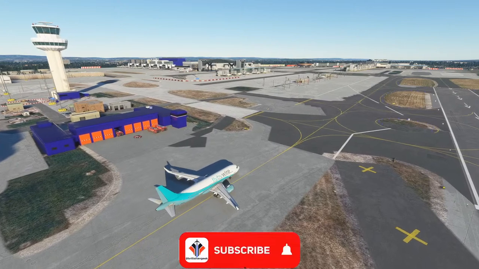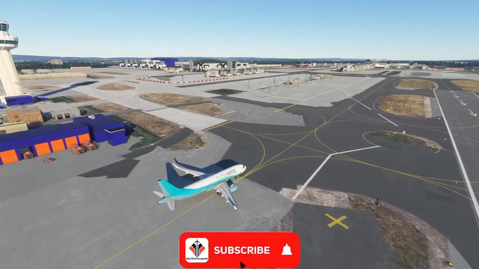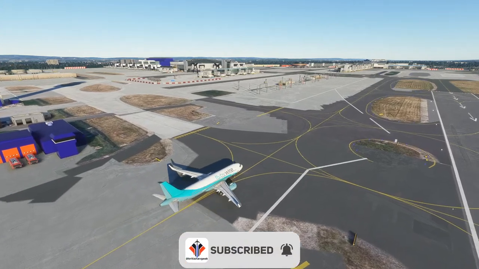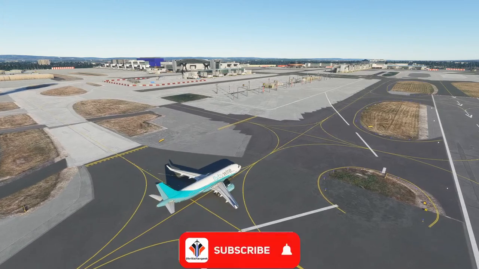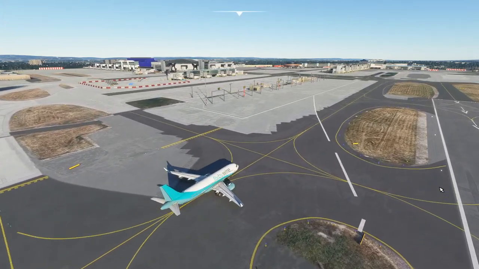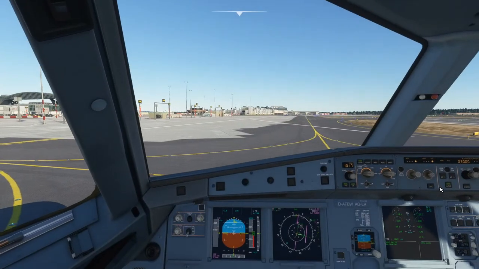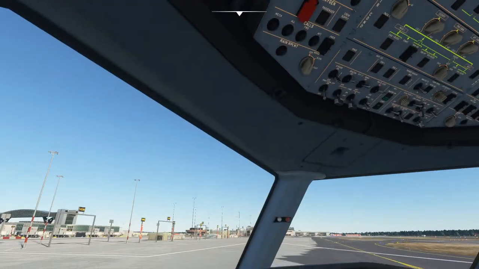6.1 for the old Gatwick scenery, which is quite cool. And what we're going to do is I'm just going to stick it over on these remote stands directly ahead of us, I think. Actually, I'll taxi underneath the tower. Underneath the bridge on Taxiway Lima. That APU available has come on.